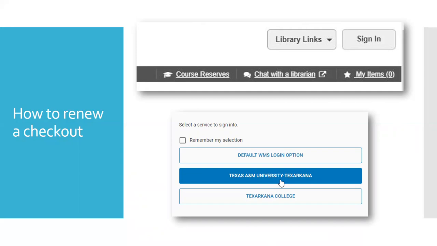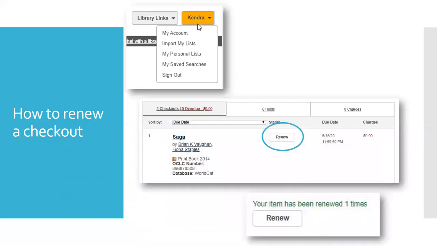Once you click that button, you'll be prompted to choose your school again and then log in with your Eagle ID. It's the same login as Blackboard. It should be the same login that you're used to using. It's not a special login just for library stuff. So once you've logged in, your name should actually be displayed in the corner instead of the login button.